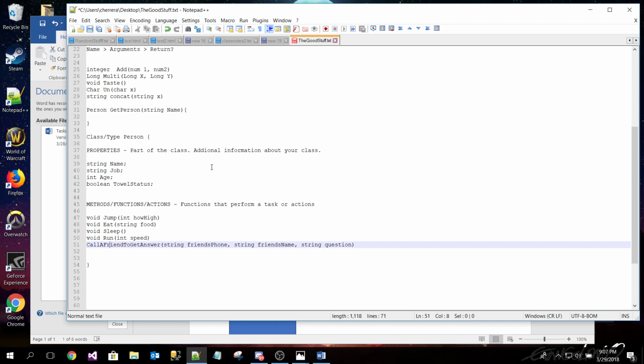So, and do we need anything for this action to return anything to us? What do we need? Why are we calling him? To get the answer. Exactly. So we're performing this action and we're giving it this information, arguments or parameters, and we're expecting something of an answer. So let's just call it answer. So we could just make believe that we have a type called answer, right? Or it could be a string, correct? So it could just be a string there.